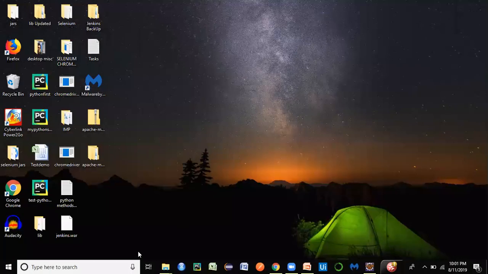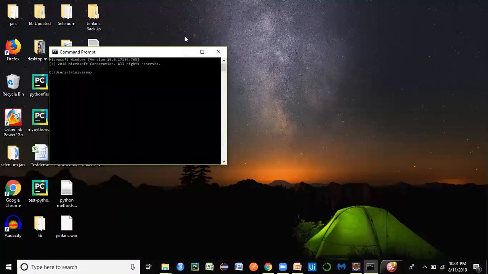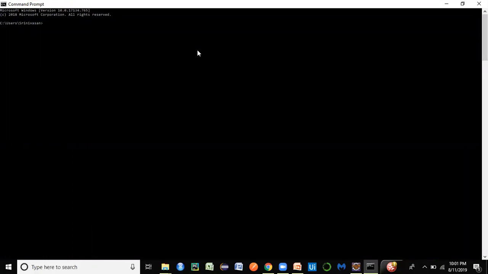So let's get started. Go to the command prompt and type a command to check if Java and Maven are both available in our system. First we will check Java. See, it has given the output as version 1.8 already existing on a 64-bit OS. The next one is to check if Maven is successfully configured in our system. The command for the same is mvn -version.